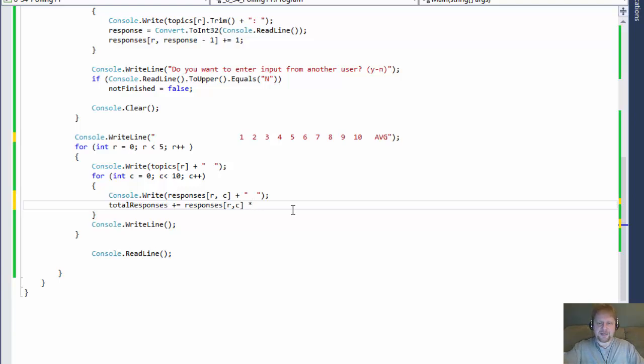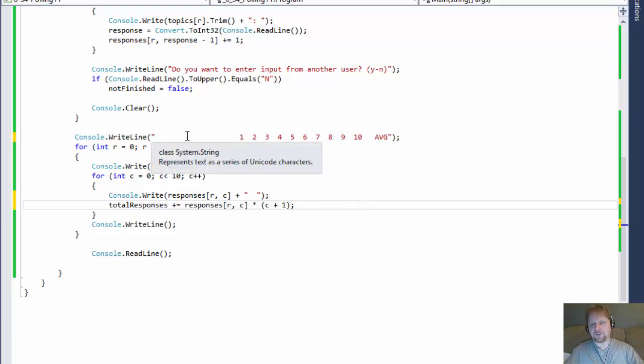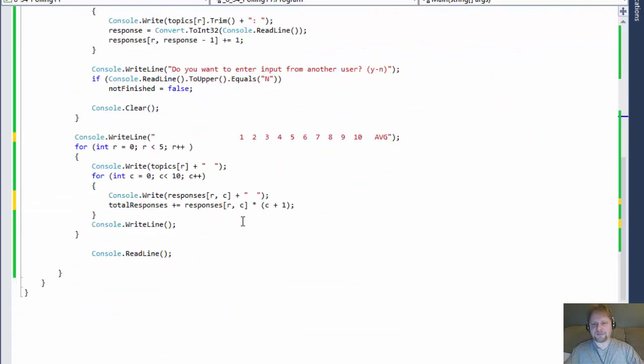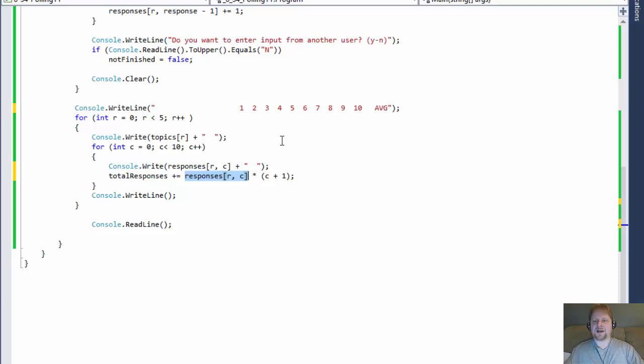This is going to be a little confusing. What's going to happen here is C plus 1. This is going to give us the total responses for each of the topics. This is the response for the current topic and the current value.